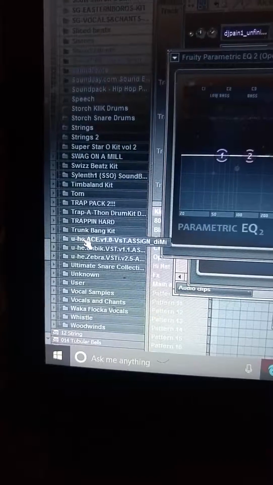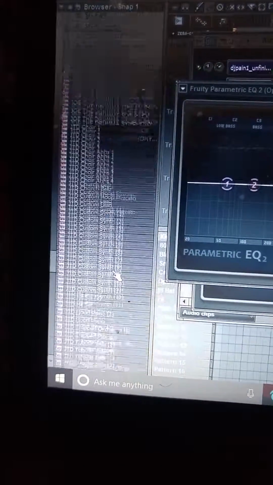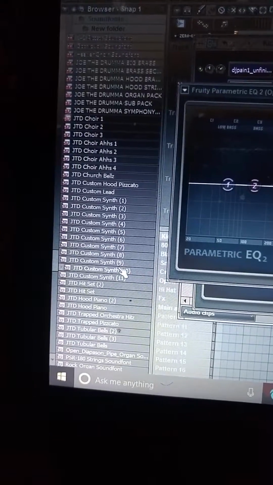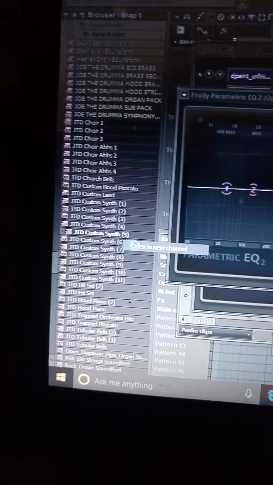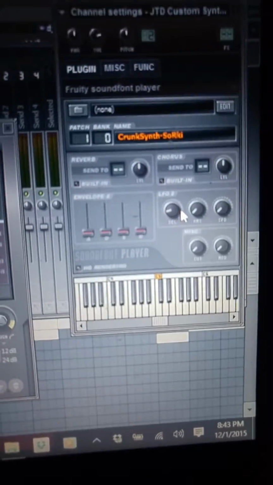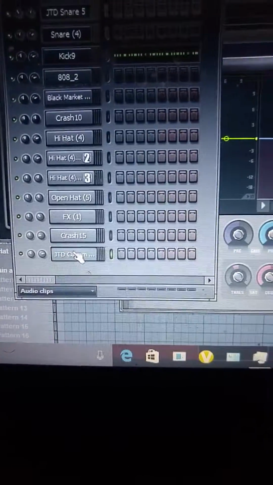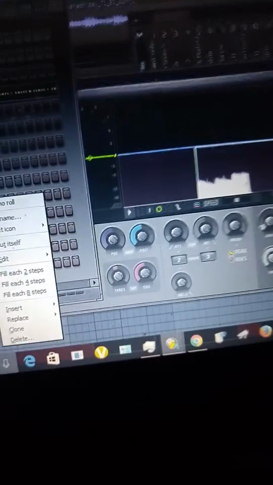You know, of course, the drums are over here on your left. And let me show you something. If you really read it, read the ones that say sound font. These are other instruments too. You right click, hit open a new channel. You mess around with it. You can mess around with these knobs too, right here. It doesn't matter. You know, right click, piano roll, whichever one.